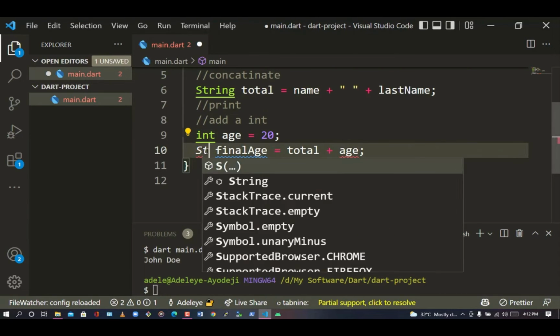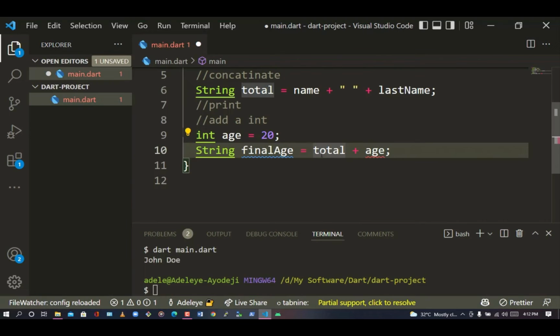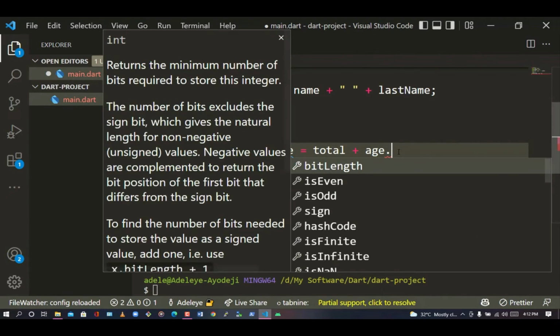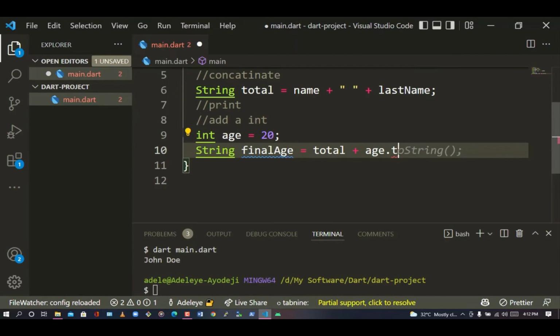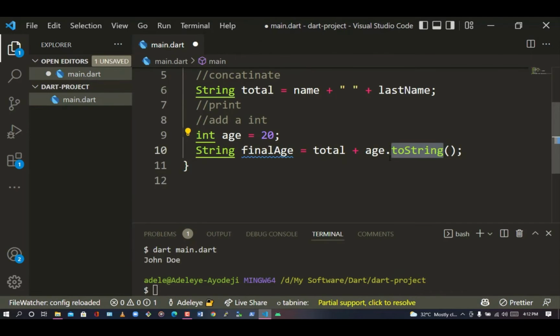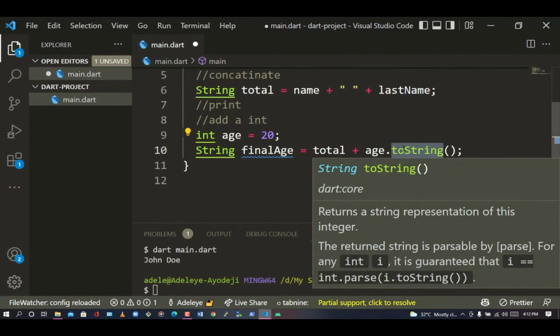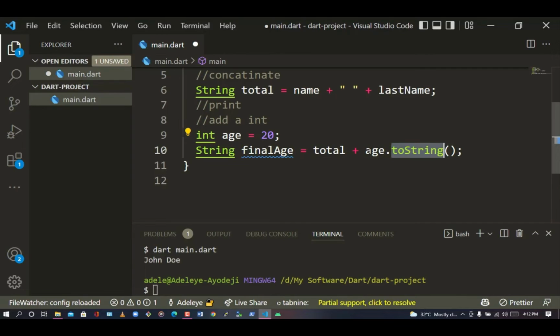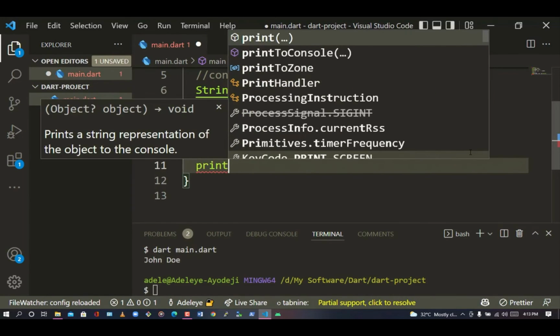Okay, so to make this work is very simple. We are going to add this string and convert this age to a string. So we are going to convert this to string. The toString functionality is what we are going to use to convert an integer down to a string. So it's going to convert this data type to a string automatically. Okay, now let me copy this and print it.